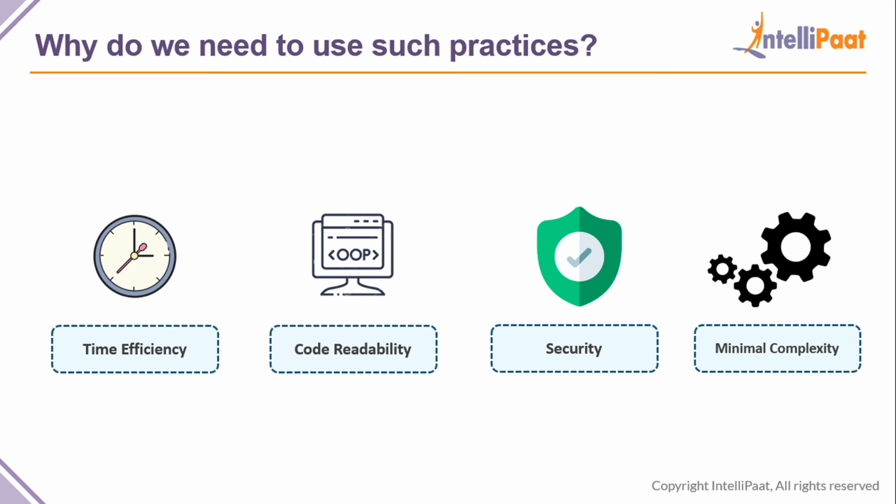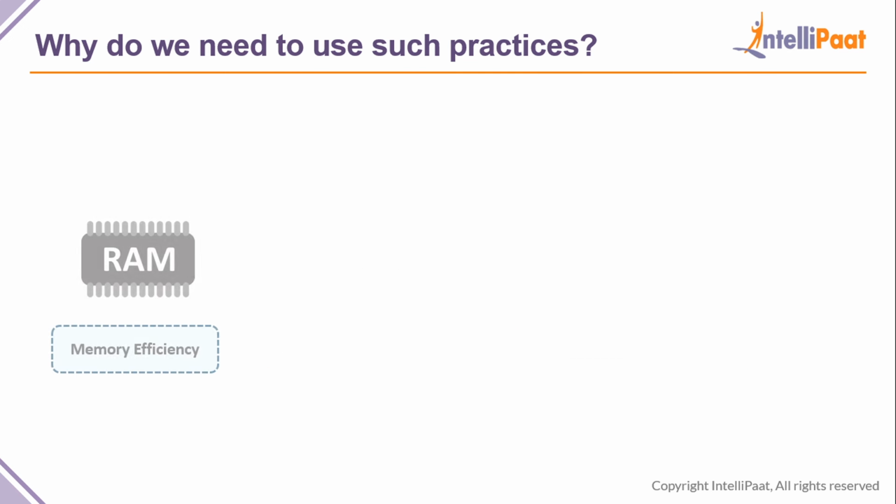Obviously, if you do programming, you understand that time complexity is very important. Memory complexity is very important when we're discussing code, and we'll also discuss that with certain examples as we go ahead. The aim is to minimize processing power and time, and to stay within the time constraints the program is supposed to run in. The next measure is memory efficiency. We shouldn't take up too much of the hardware resources, the physical memory that we have. The program should utilize as little memory as it needs to.